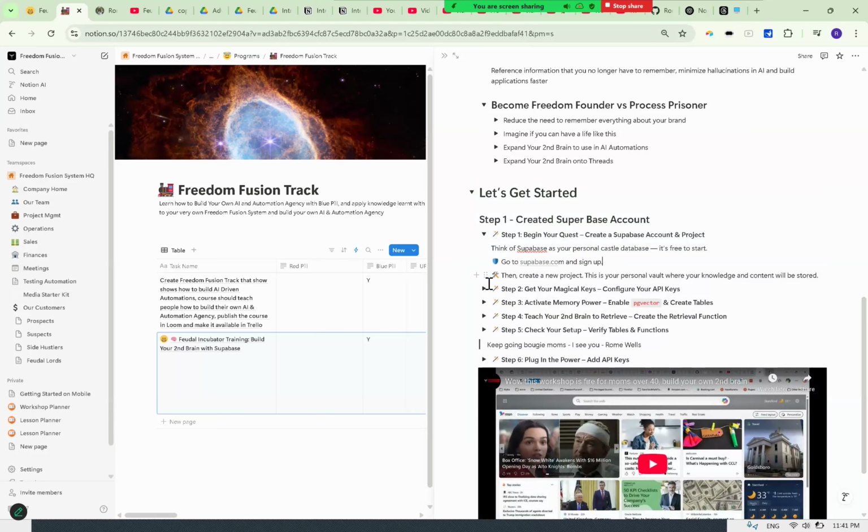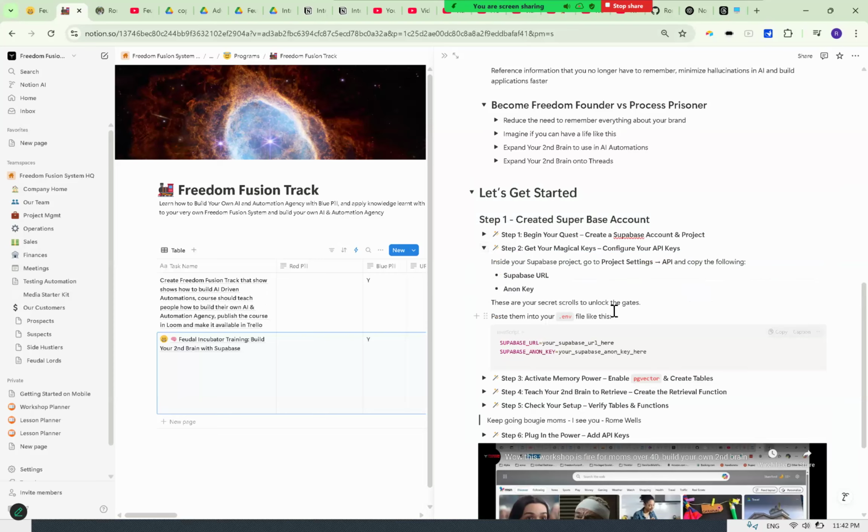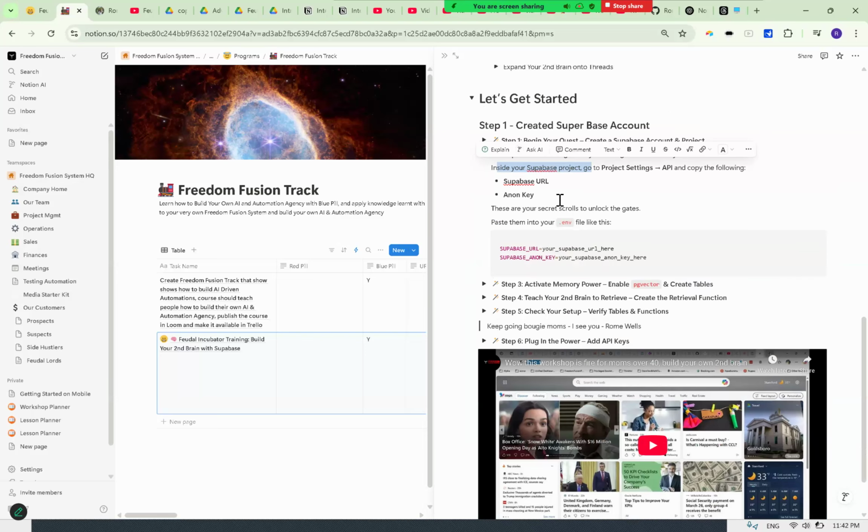It's free to start. Like I'll show, I literally use ChatGPT to go ahead and snipe somebody's content and rewrite it based on my context. And of course, I'll show you a little bit more as we expand further. But over here, as you can see, step 2, get your magical keys. Notice how the steps are written in the context of my brand. Then inside of your Supabase project, go here, here, here, right? But you got the idea, guys.